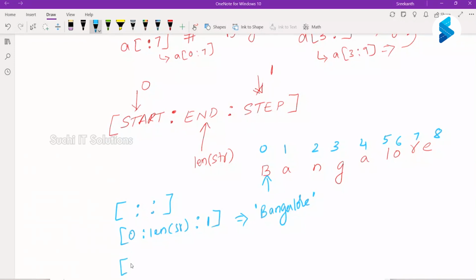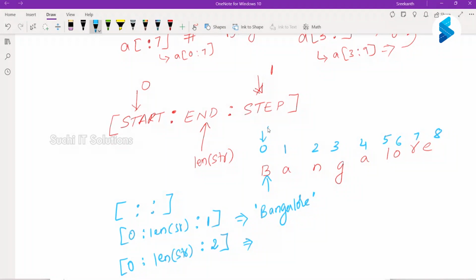Now, if I say my starting value is 0, my ending value is the length of the string, and my step value is 2, it will start at 0, and what is the step value? 2.